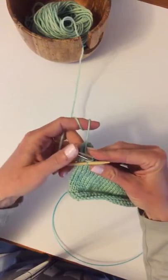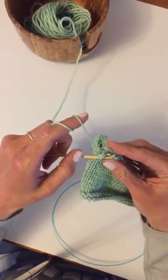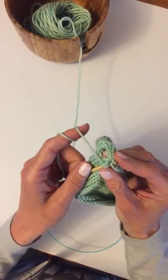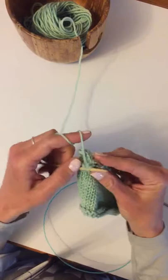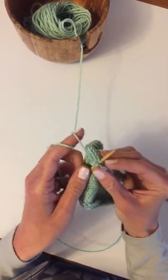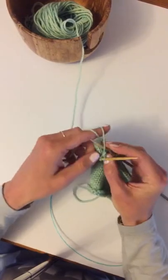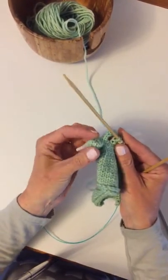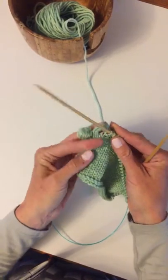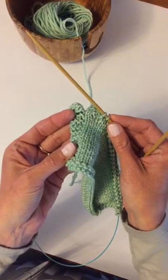So I'm going to knit those 2, one from each needle there. There's that one. We're going to do that 3 times. One more. And then now we have our next 3 stitches for our next loop. I mean, look how perfect, you guys. It's so cute. Isn't that cute? I think it is.